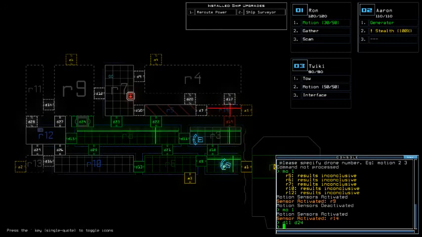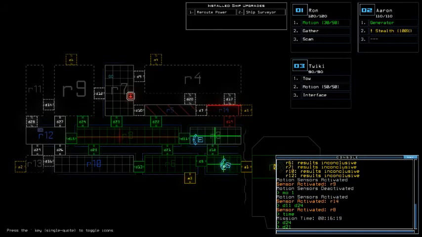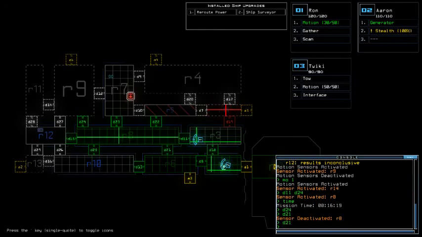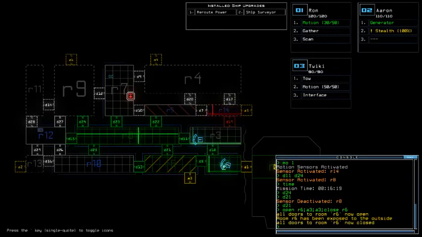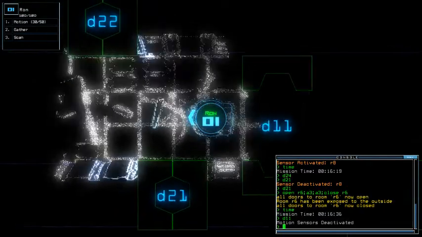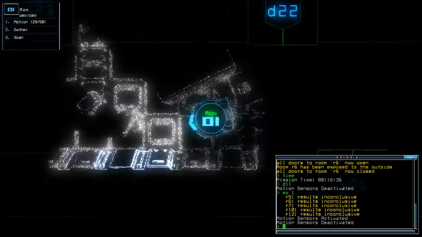11 D24. Not gonna be able to open D19 anyway, so not gonna worry about the typo I'm gonna make there. Okay, D24 D21. I'm still abusing my motion so much. Right. Okay. Right, now it's clear. And save the scout.